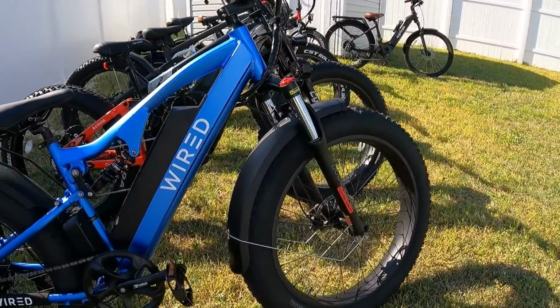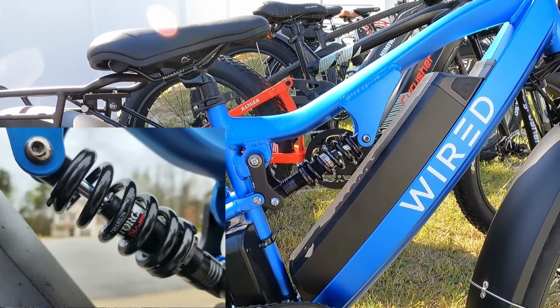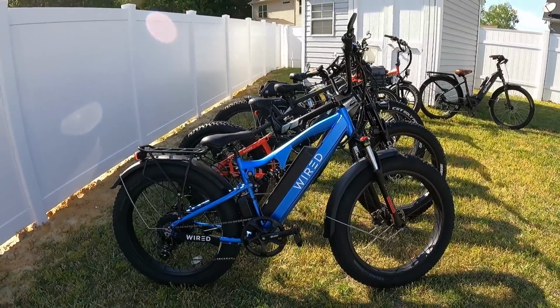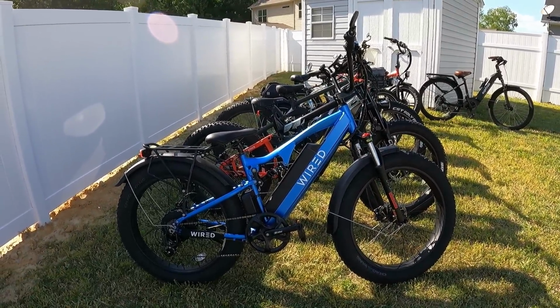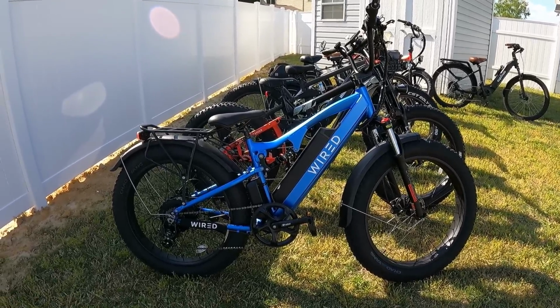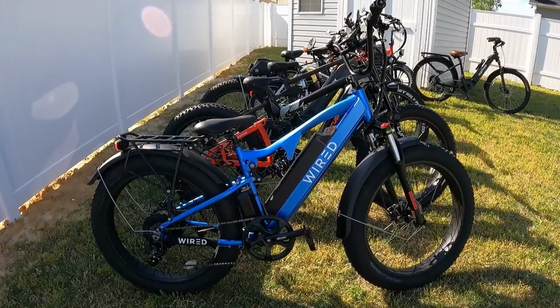It's got a front suspension fork and a rear suspension shock. Neither one of them is an air shock, but it has dual suspension. That's not the standout feature of the Wired. The power is, not the suspension. You notice it's there, you can feel it's there. It's better than a suspension seat post. Dual suspension bikes almost always are, but the power is definitely the draw here.